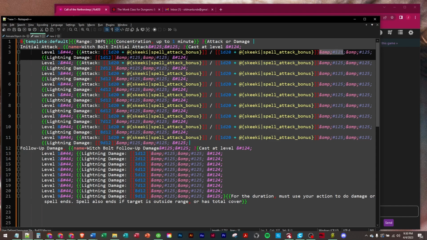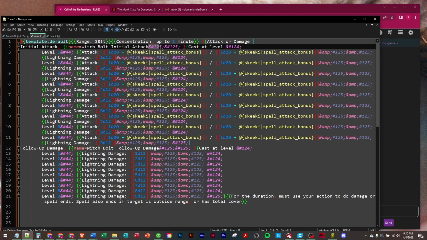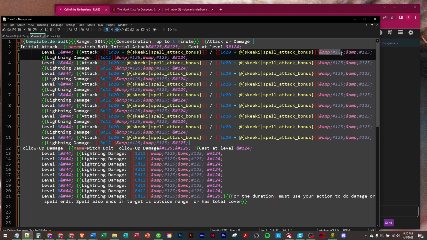And so this is the same as this, but because it's nested 2 levels deep, we have to add that. And then if we had another one inside this, which you can do, you'd have to do amp like that. So it'd have to be amp amp 125 instead of amp 125. So these 2 amp 125s are the same as 2 braces, but because they're nested 2 levels deep, they have to have the amp.